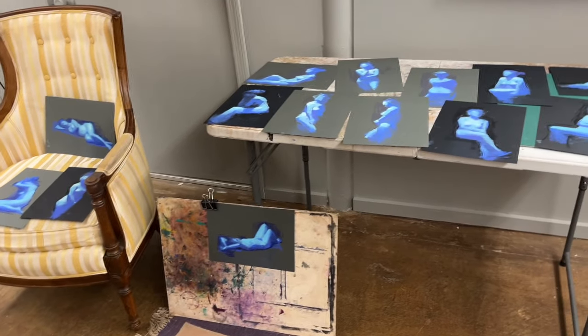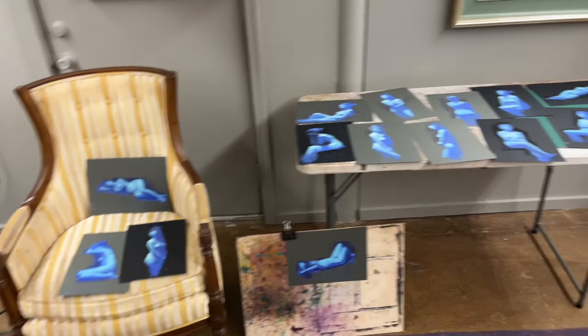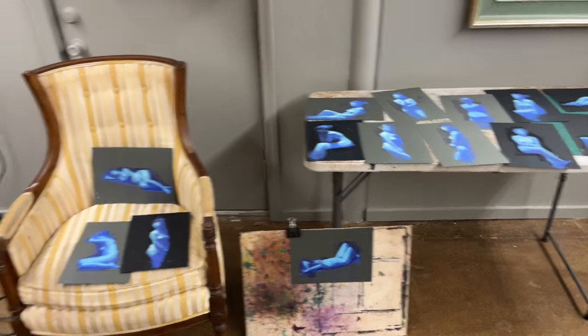We started with 5 minute, 8 minute, 11 minute, and 15, and then the very last pose was just 18 minutes. Sometimes I do 20 minutes.